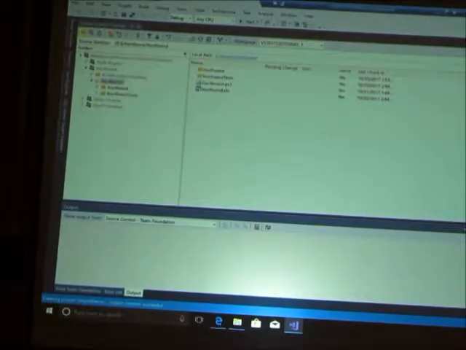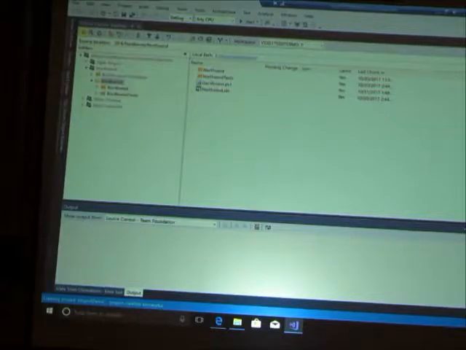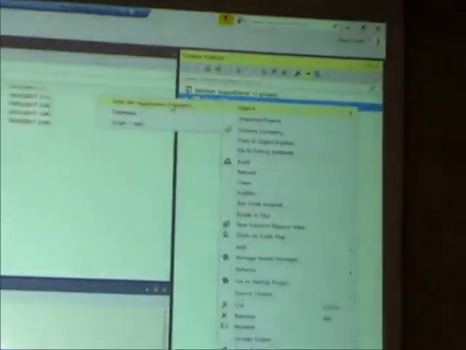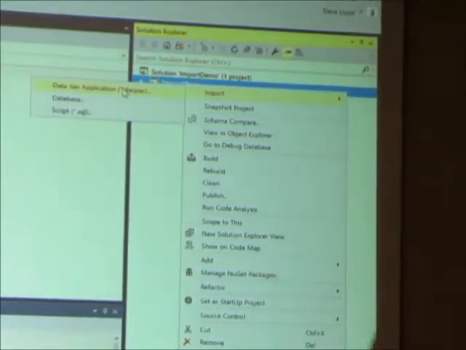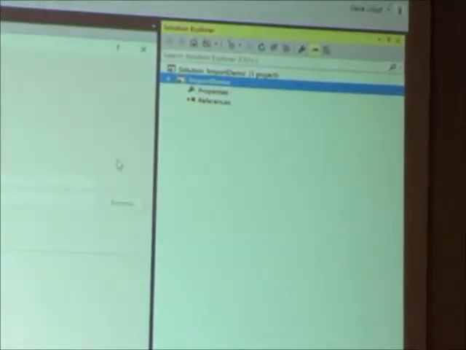So I've got my import demo SQL proj, and if I looked, it's actually a .sqlproj file instead of a DB proj or a C# proj. And if I right-click on the project and go to import, I can import a script. So if I had a script that had all these objects in it, I could just pull that in. You could script out from the database and then pull it in from the script. Or if you already had a DACPAC, it's kind of a chicken and egg thing. To create a DACPAC, you've got to build a project. That generates a DACPAC. We'll talk about that in a minute. So I'm not really sure how this one would work, but we can go directly right after a database as well.